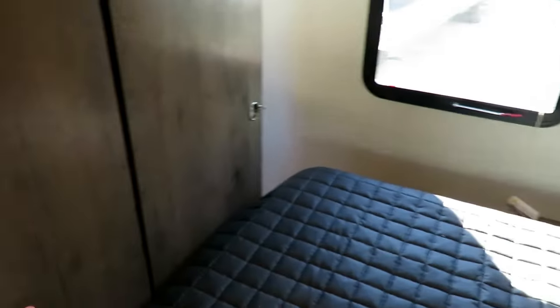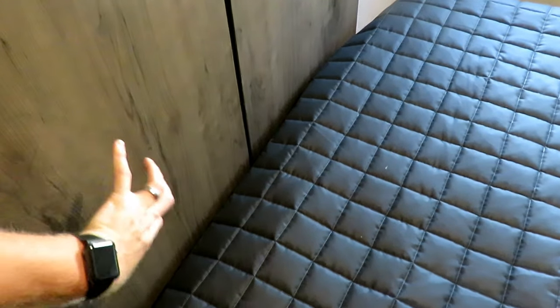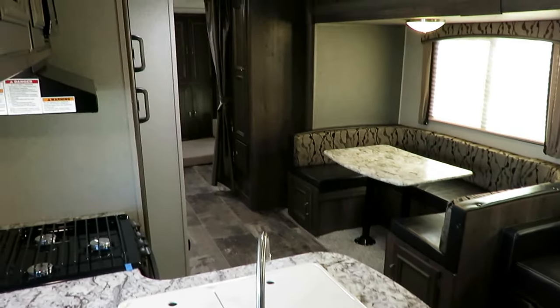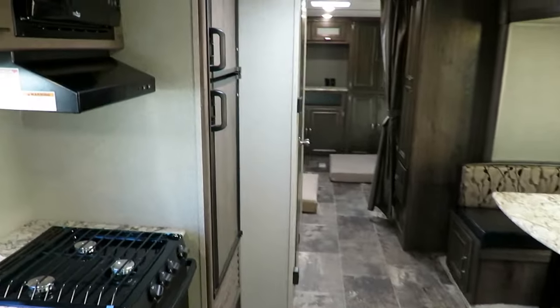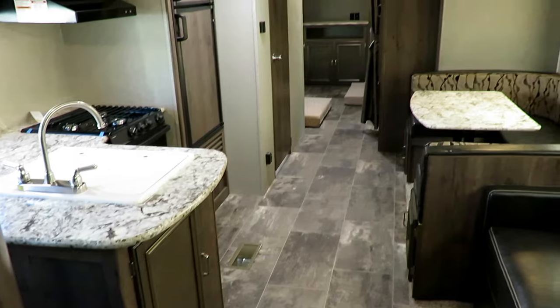A lot of people walk in, like the rest of the camper, and then see, 'Oh no, my husband's six feet tall and the bed goes all the way up to the wall — this won't work for me.' Yes it will, in a Passport, because they have a full 80-inch true queen bed. The bed goes all the way up to the wall, but it's a full 80-inch mattress, so your feet aren't going to kick the wall. If you're seven feet tall, no RV is going to fit you comfortably — these things are built for the average-sized American. But Passport has the bigger beds, and nothing fits everyone 100% of the time — this just fits the most people.